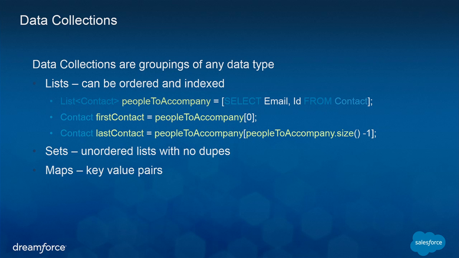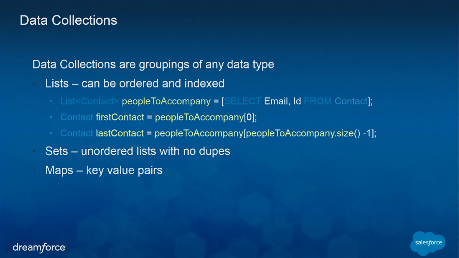And that would mean, for example, in this first example, people I want to accompany to the Bruno Mars concert tonight. I can create a whole list of them, and I can pull them out of my Salesforce using that SOQL statement on the end. The SOQL statement is enclosed in square brackets that delineates it from other code in Apex. And I'm selecting the email and the ID from my Salesforce object, and it's from the contact object in this particular case.